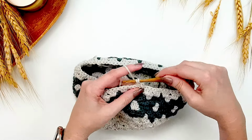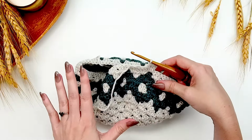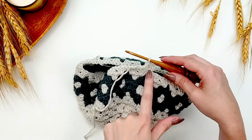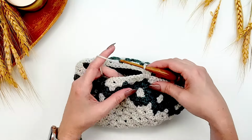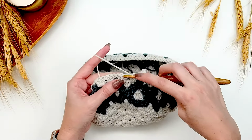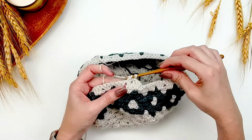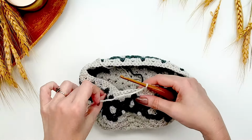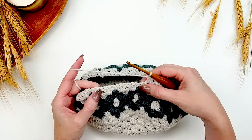Now, because of how our rounds start and stop, I've simply shifted the stitches in the way that we're going to decrease. I know when we increased, we would do our increase into that very first space with those 4 double crochets, but I've shifted it slightly to make it easier for when we join and turn. Now, this is where we're going to decrease. In the next space, we are simply going to double crochet 2. So we've taken away a stitch, but we haven't taken away a granny group yet, and we will on the next round. And then for the next 4 spaces, we are going to do 3 double crochet stitches.